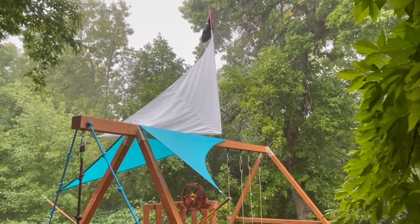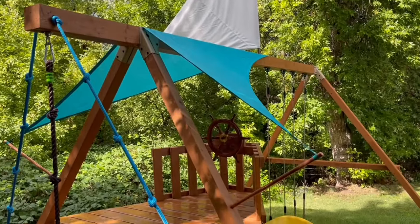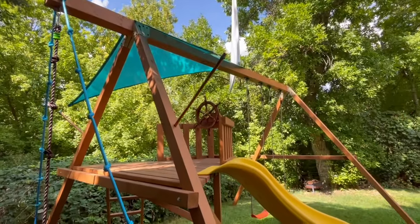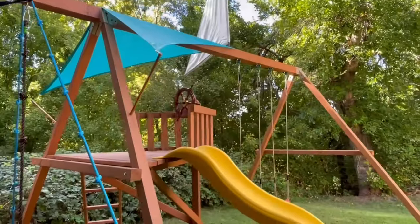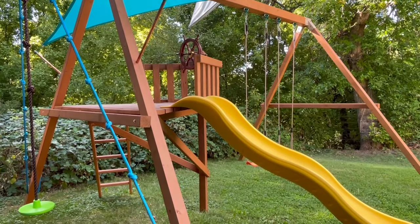And there you have it — a nice looking beam made out of 2x6 lumber. I used four boards for this longer span. You can use three boards for anything up to about a 12 foot span, maybe even 13 feet. I don't recommend spanning more than 14 feet, nor do I recommend using more than four boards, just because the beam gets so heavy.